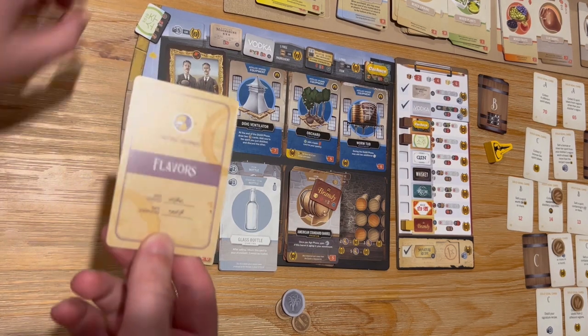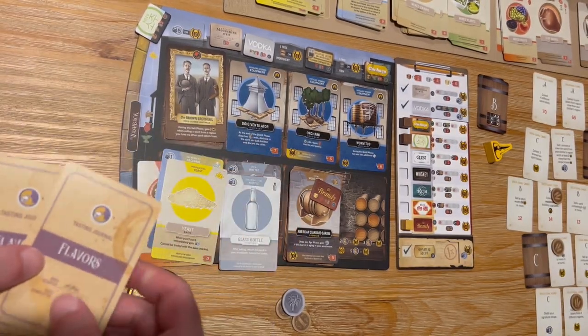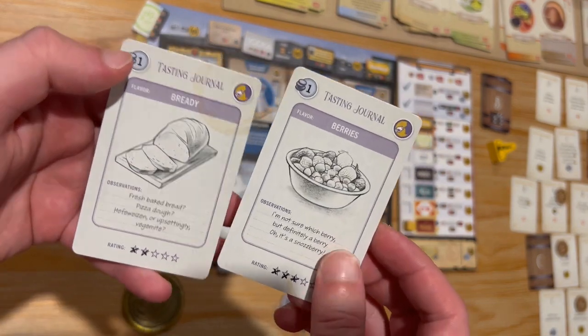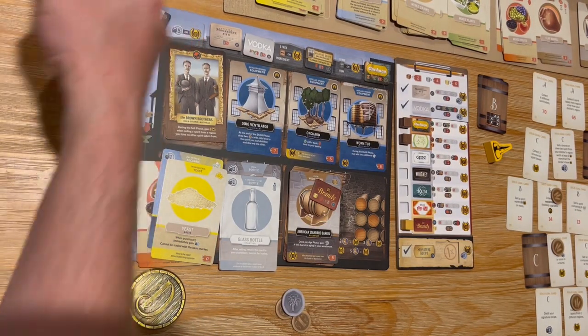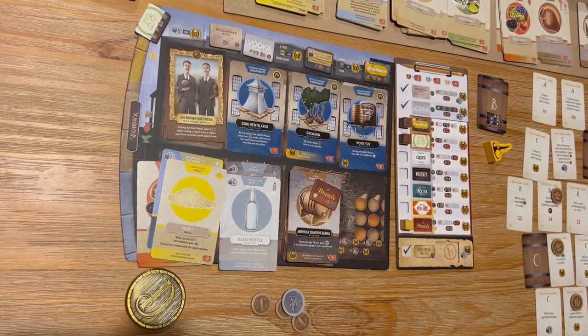I also forgot to put a flavor to what I just sold with my soju. You just distill, yeah, so this should have been added. I would have added the bread. Let's add the bread. So we've got an extra dollar out of all that. So, give me a dollar. Okay.